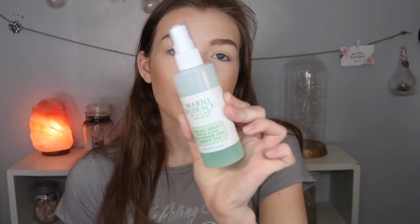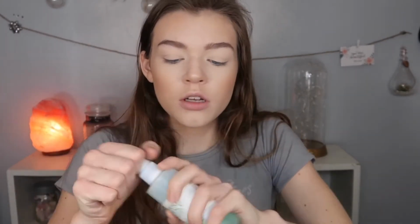To help set all the powders down into place, I'm going to take this Marc Jacobs facial spray, and just spray my face, and it'll help sink all the powders into your skin.